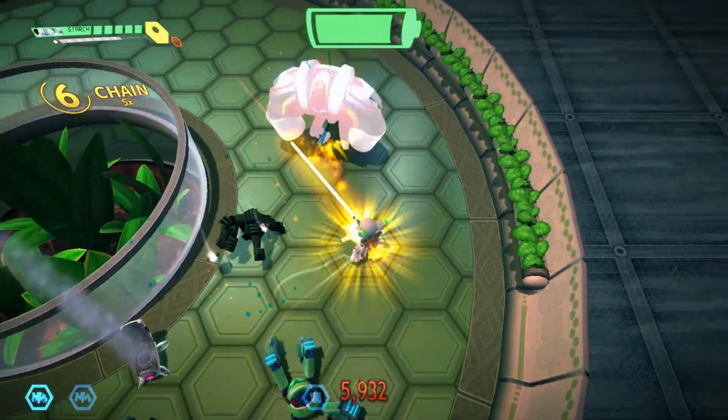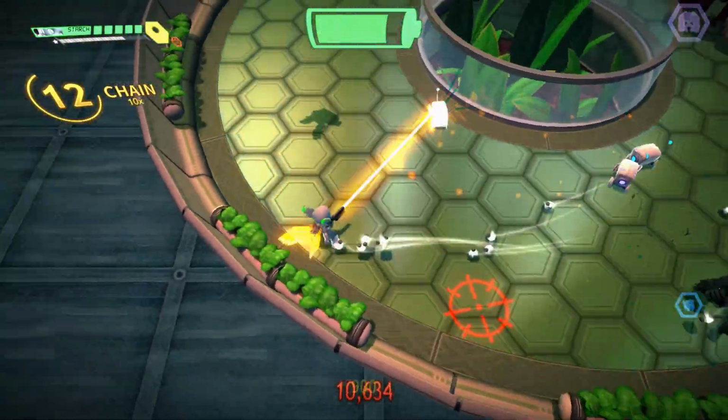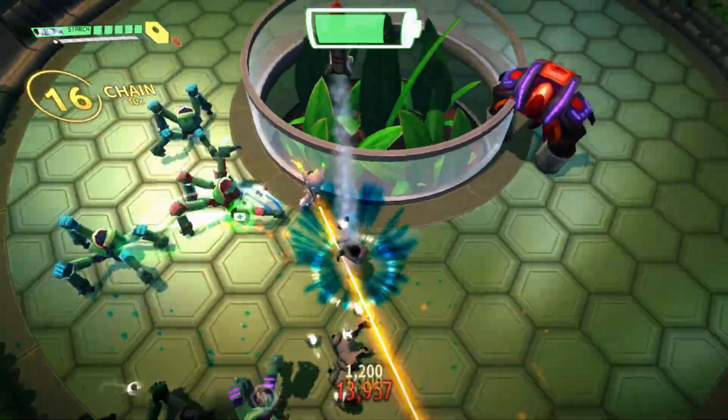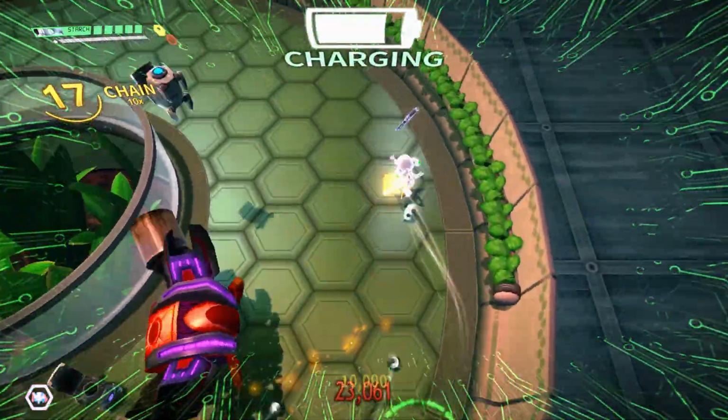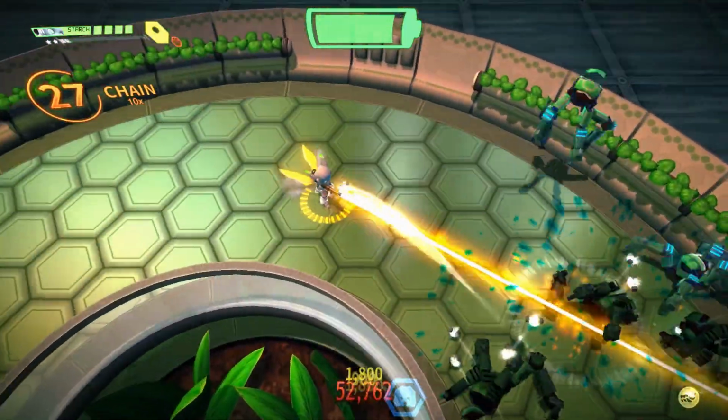Oh man, I need to get those wings. These wings are really cool. They make you move really fast, and they'll actually suck in the power elements, those little power elements on the ground, closer to you. Now this is cool. Her special weapon is rockets. I love that.